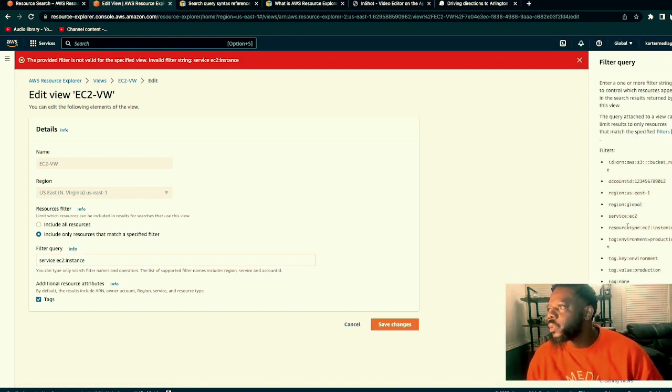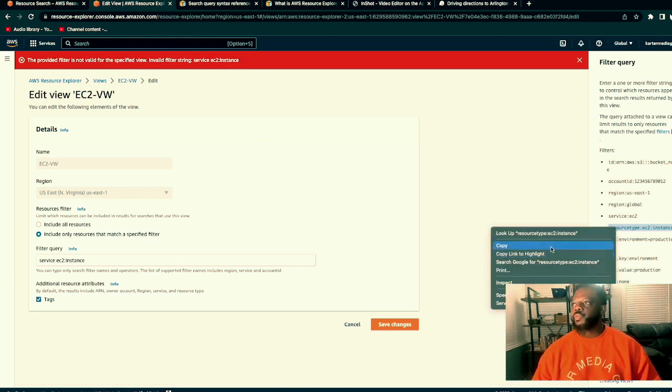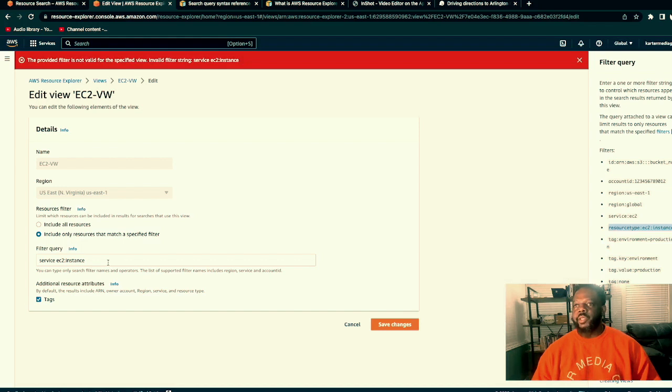Okay, there we go. If I want to get it down to the actual instance itself, I can do this. Resource type, EC2 instance.